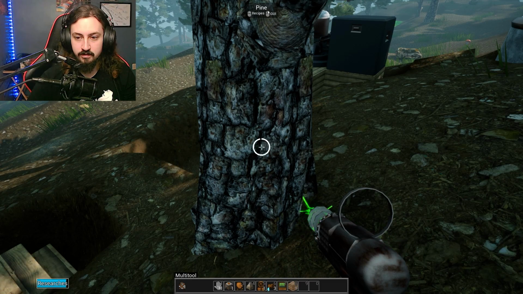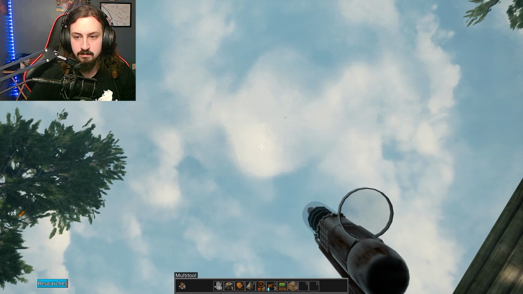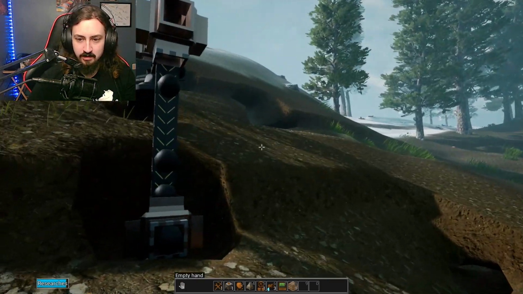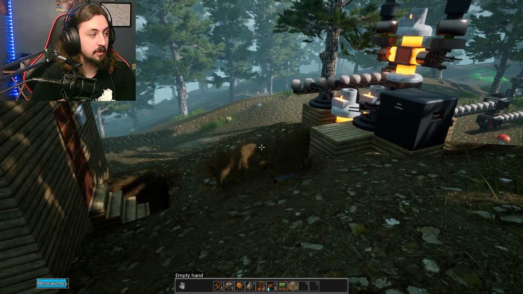This tree's gotta go. I may have to move my house. Ooh, wow, that was a lot. Why is there a butthole in the clouds? I don't know. Whatever. I may have to move my house, but that's okay. I will gladly move my house for this.